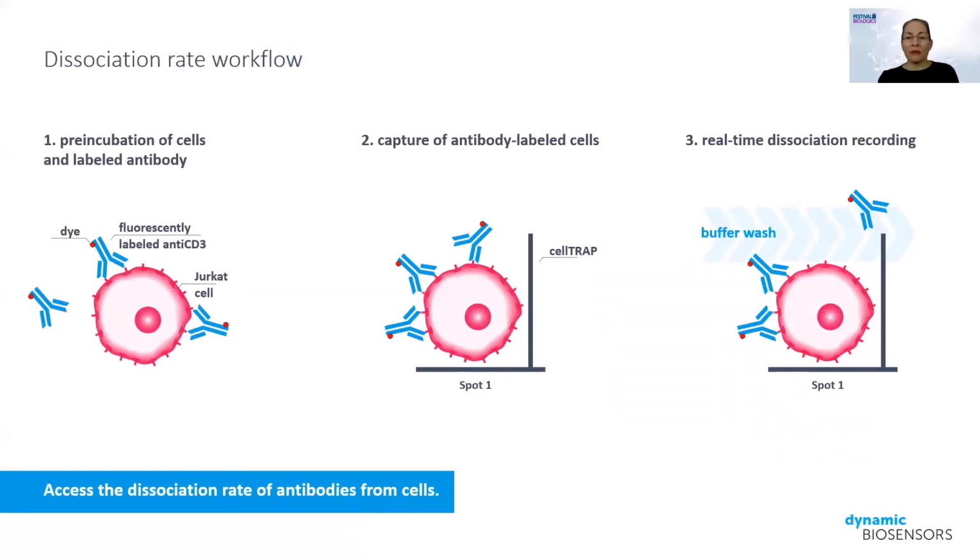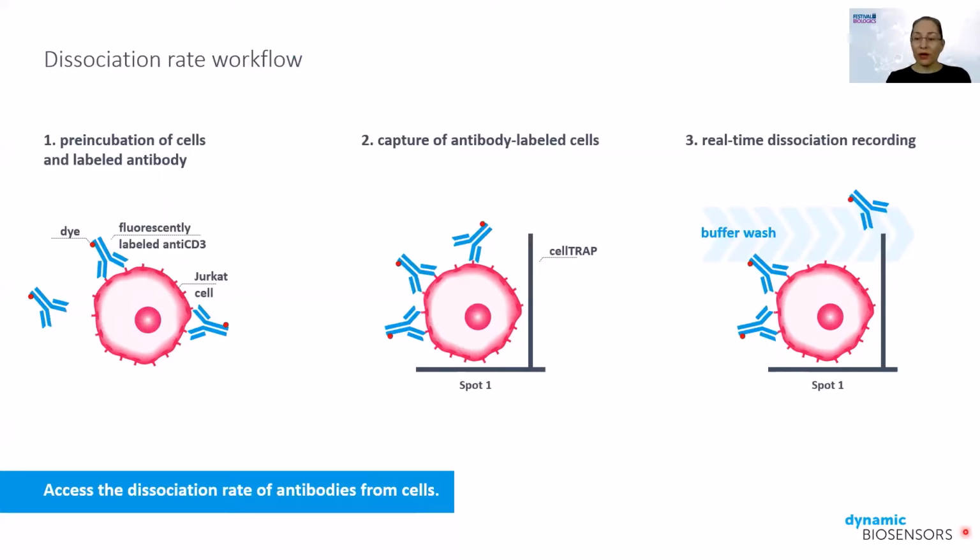The most important parameter for judging efficacy and safety of an antibody drug is the residence time. It is therefore especially crucial to measure the dissociation rate of a potential therapeutic from the cell surface. I'm going to show you now one example of an anti-CD3 antibody interacting with Jurkat cells. Jurkat cells are immortalized T lymphocytes which show a high expression level of the CD3 antigen. CD3 is an integral part of the T cell receptor. The high expression level provides the opportunity of bivalent binding to the antibodies.